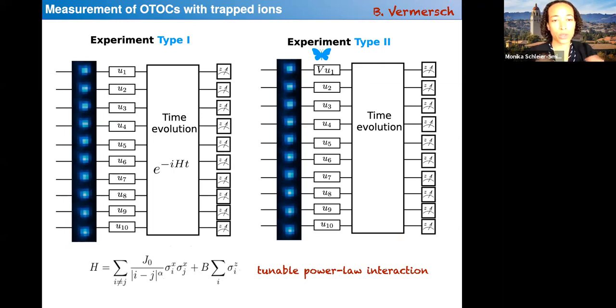Last time I told you in these trapped ion systems, the motional modes can mediate interactions. So for example, the center of mass motion, if there's some amplitude to excite that, can mediate an all-to-all interaction, but other motional modes can mediate shorter range interactions. And so there's a way of tuning how strongly one couples to different motional modes, and that allows them to tune this power law interaction. Okay, so that's the setup.